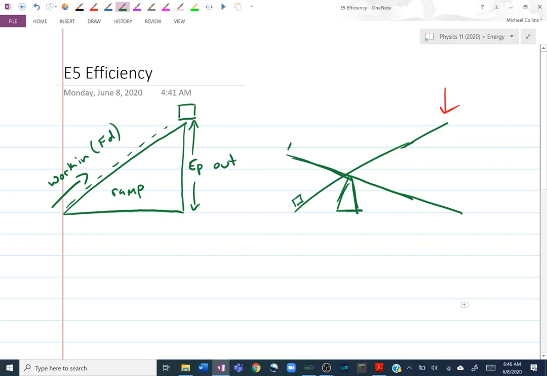So what you end up with is something that looks like that. And so if there was a box here, it would now be up in the air. You push it all the way down. And what you'll notice again is what we get out of this is we have lifted this box up. So what we get out again is we get EP out. We get some potential energy out.